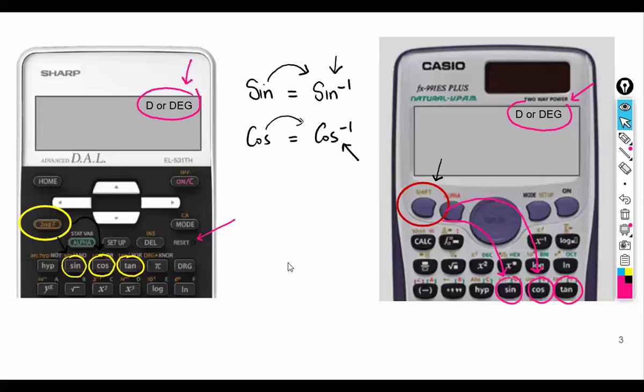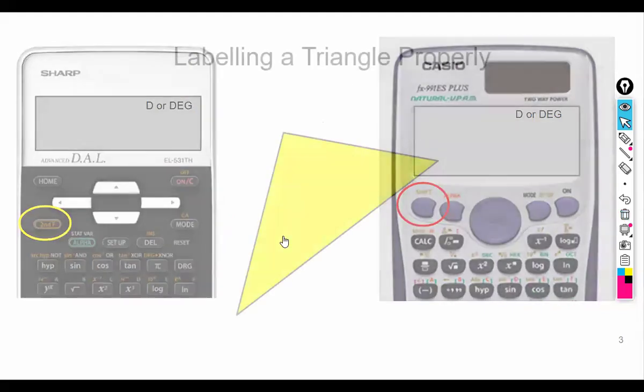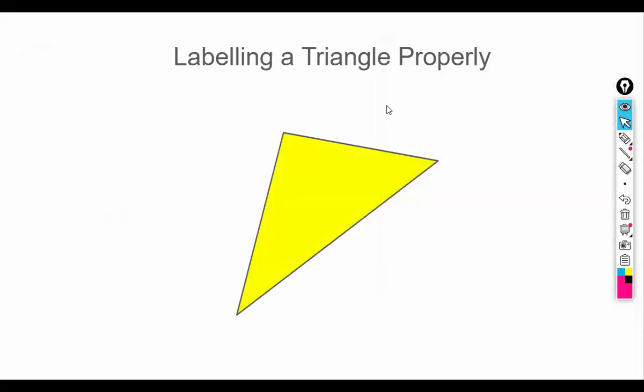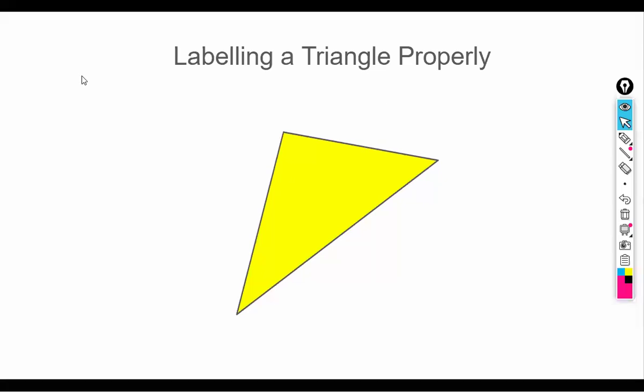So let's go straight into the theory part of class, okay? One thing I did not show yesterday is how to label a triangle properly. Even though I showed everyone a few months ago in the Monday class, I'm just going to quickly review it. Triangles obviously have two things. It's either we're talking about angles or a side. A triangle doesn't really have much of anything else.